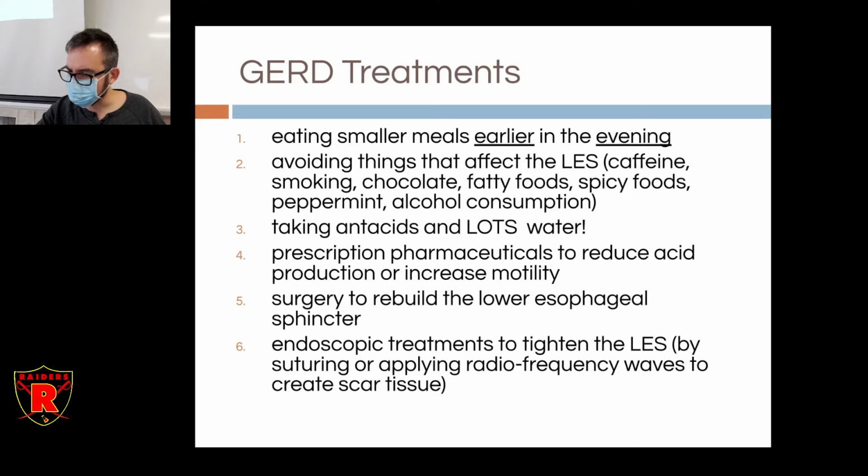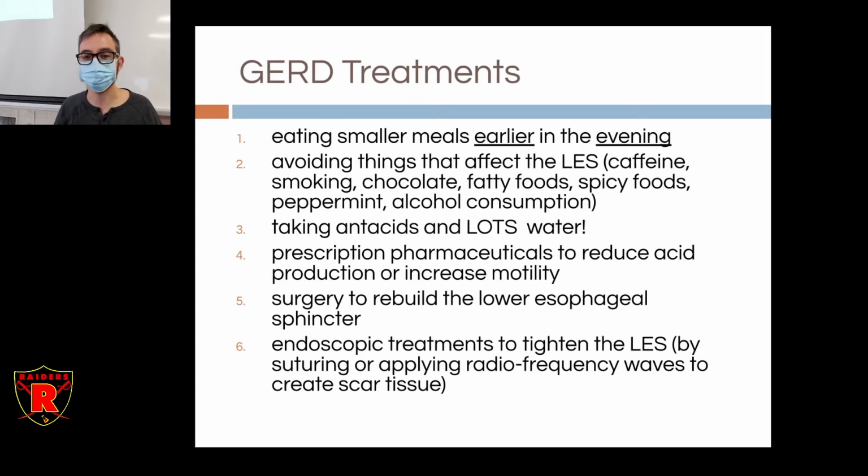I think we talked a little bit about some of these other solutions too. Oh yeah, the last part on here is the surgery. So the endoscopic treatment to potentially tighten that sphincter up. It doesn't work great. You also don't want to make it too tight because otherwise when you swallow food, it gets stuck. It can't actually make it into your stomach. So you do have to be careful. You can't make it too tight of a seal or stuff can't go down anymore.